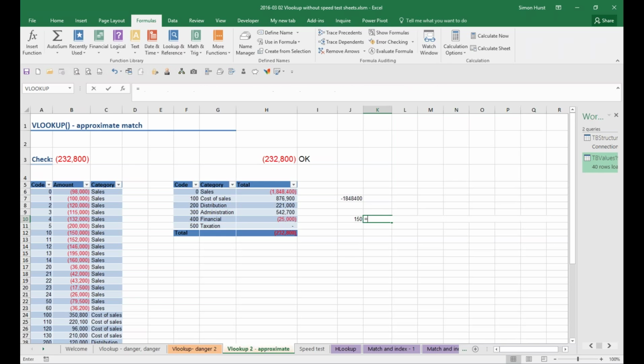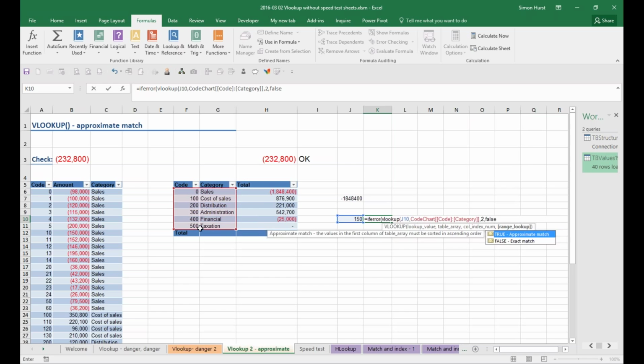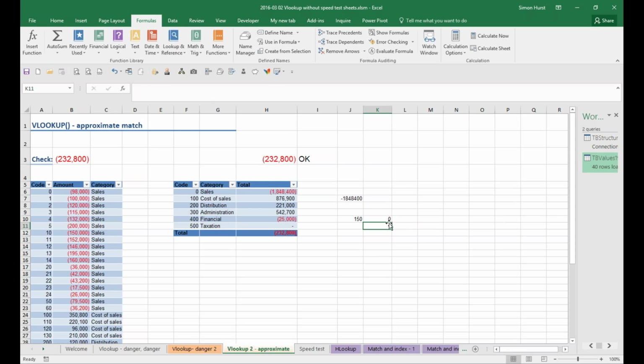Now, I can't remember whether it's 2007 or 2010. I think it's 2007. A new function called IFERROR was introduced, and IFERROR can do all of that in one go. So with IFERROR, we just look at our function, so VLOOKUP, our value in our table, look at column 2, make it exact, and if there's an error, you just put in the value, and it knows that if there isn't an error, just use the formula. So it saves you having to type the formula in twice.